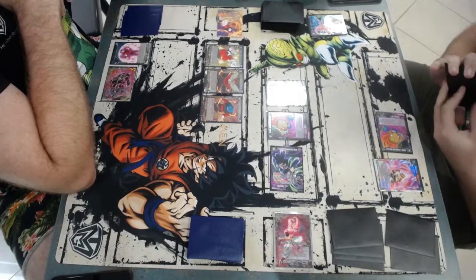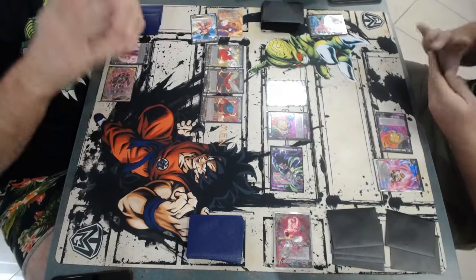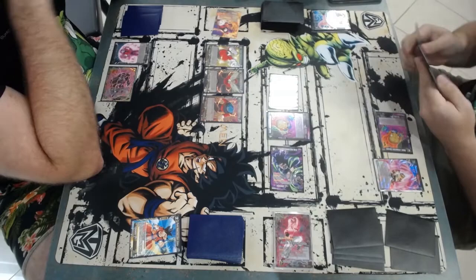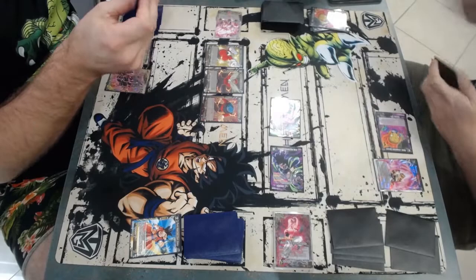Jiren player deciding if he wants to awaken or not, I think. Deciding to super combo instead. Play awakening. And Buu passing turn.